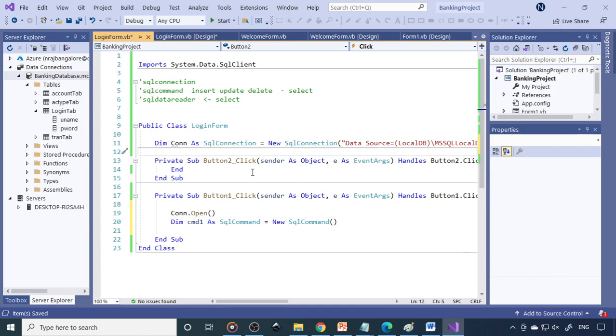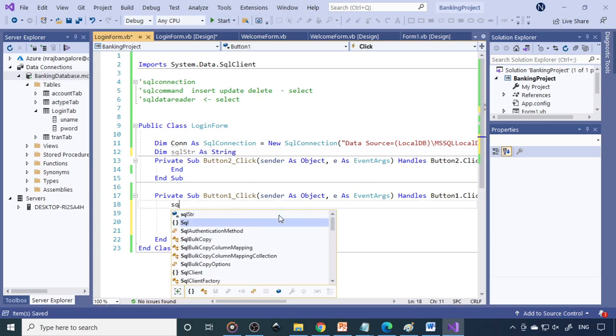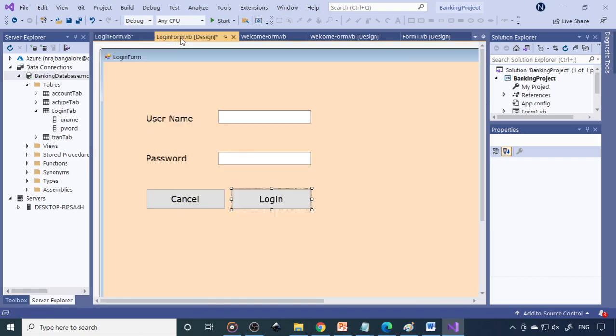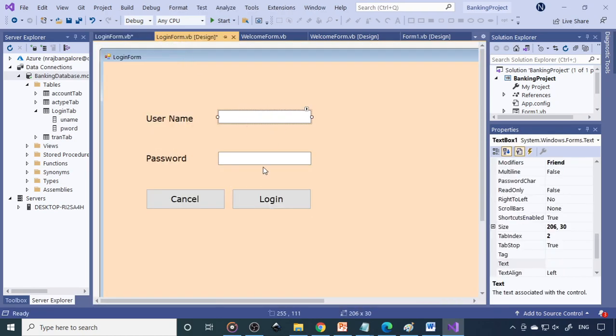So now I'll declare one more variable, sqlstr as string. Okay, so now you need to write the sqlstr, that is equal to, so here you can see, select star from login table where username is equal to, now username is there in the text box 1. So here is the text box 1 and here is the text box 2.